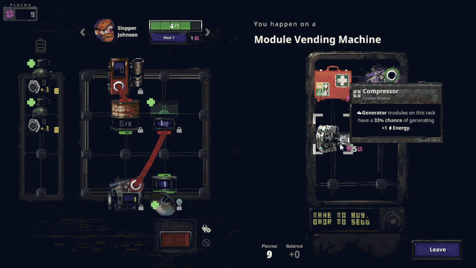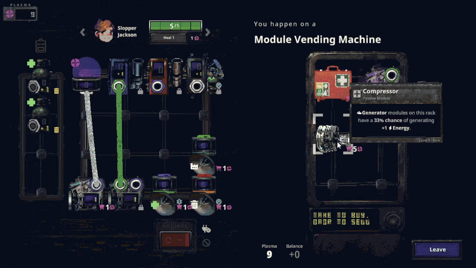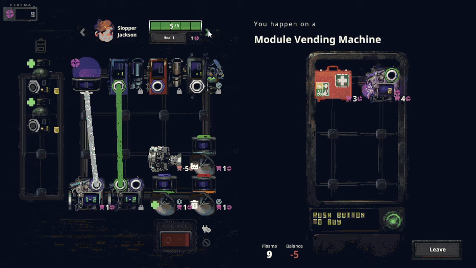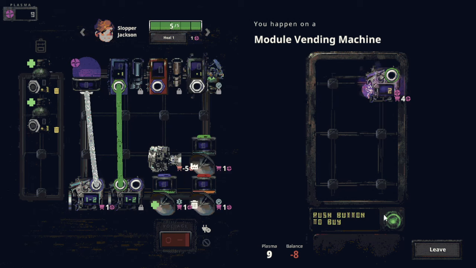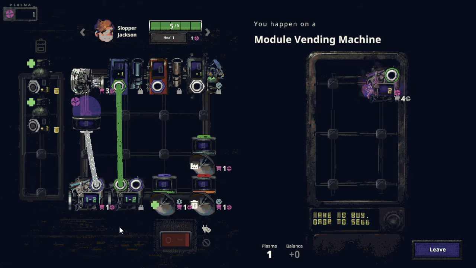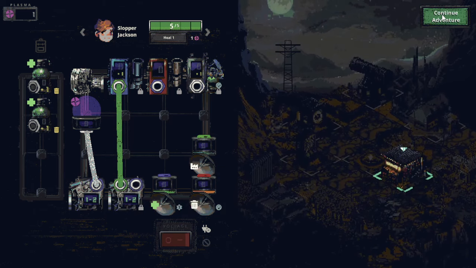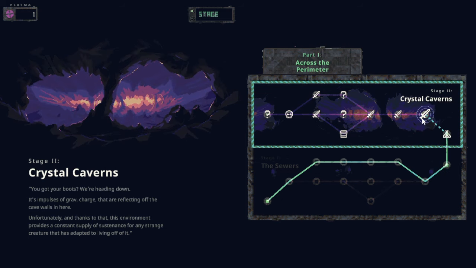And generator modules on this rack have a 33% chance of generating +1 energy. We have like 3 generators on this rack, so we can chuck that in there and then chuck you on here and then you'll heal that. And we don't have to spend money on it. And that costs us 8, but there we go. So now these are 1 to 2 with a 33% chance. Cool. Excellente! That's fun. We leave and we continue our adventure. On to the Crystal Caverns.